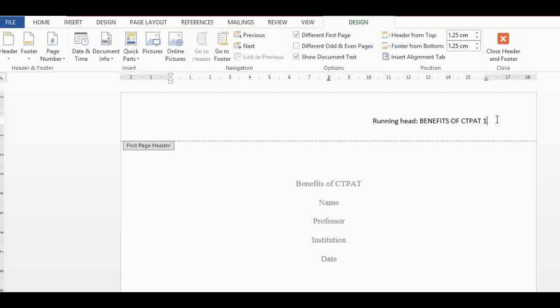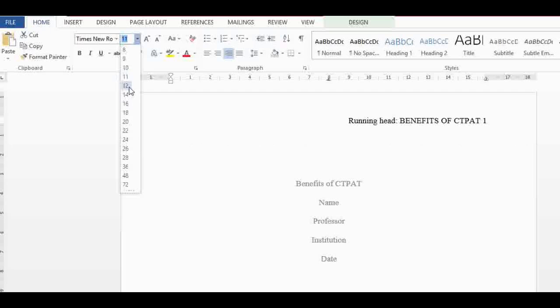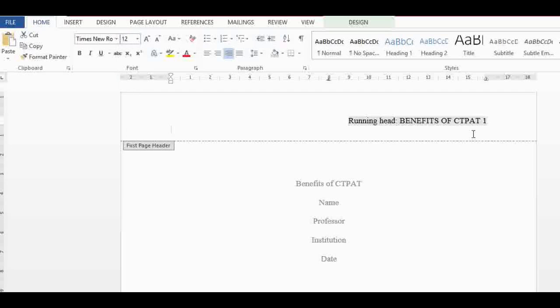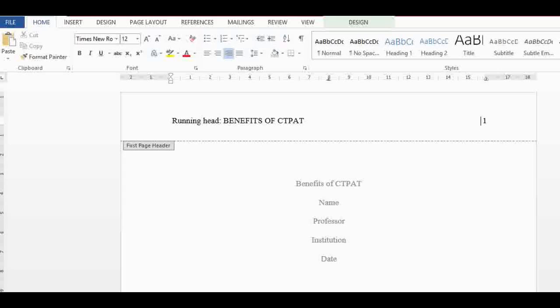Then we make sure that all this is in the correct font, 12. And then we're going to push this using the space button to the left. So guys, this is APA 6th edition. This is actually the only difference between 6th and 7th edition.